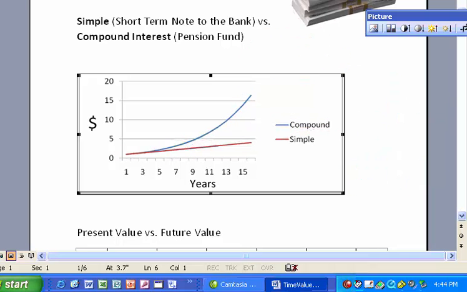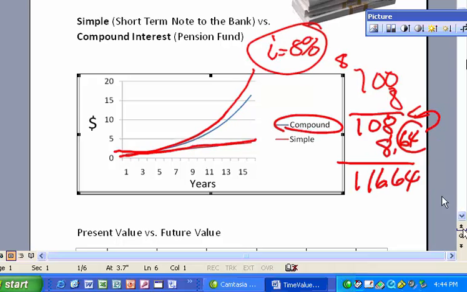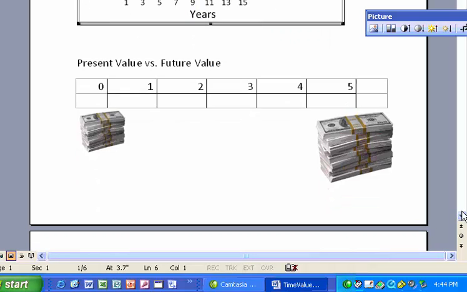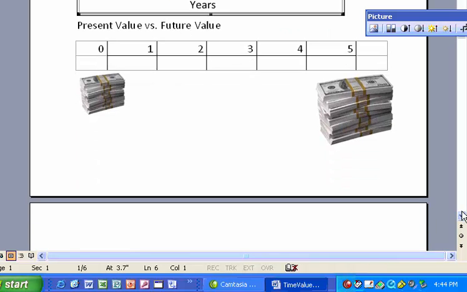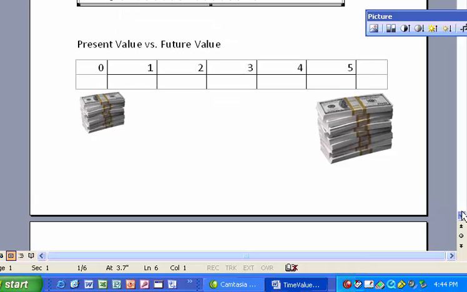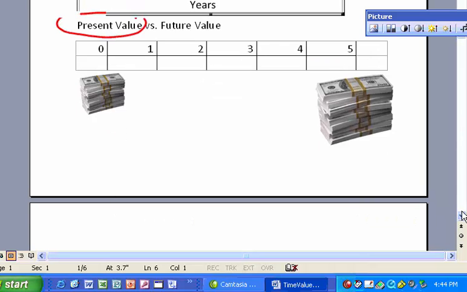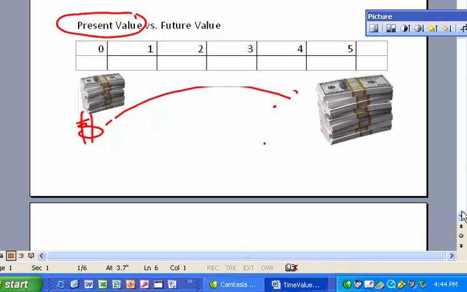Let me slide down a little bit more here, and we'll go to a timeline. I think timelines are one of the easiest ways to show what's going on. When we are interested in the future value, oftentimes we'll put money into an account today, and what we're interested in is what that becomes. We'll see our calculations, formulas, and tables on how to create that future value. But the concept is we put money in today, what is it going to be worth in the future?